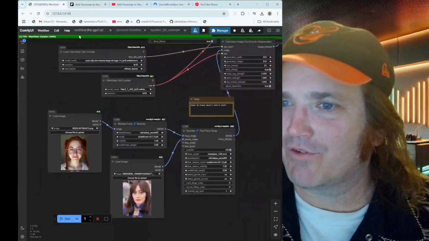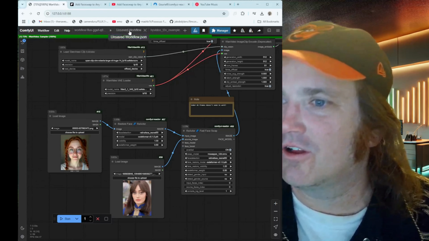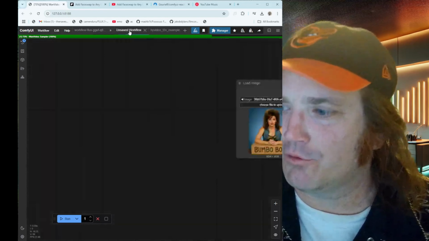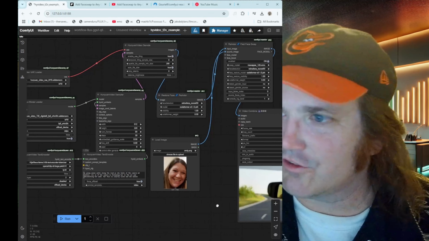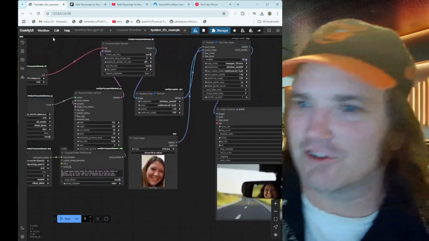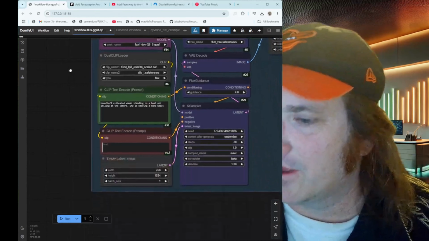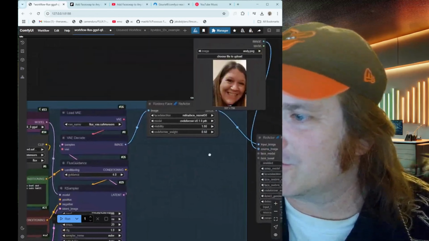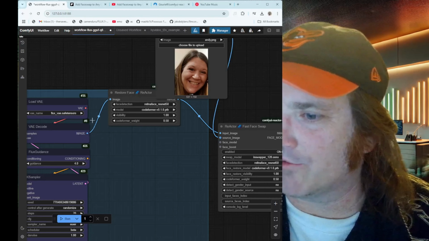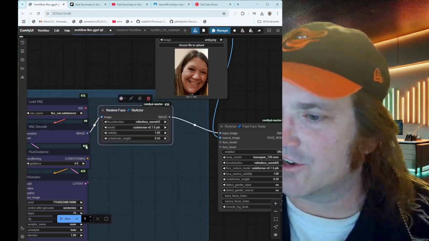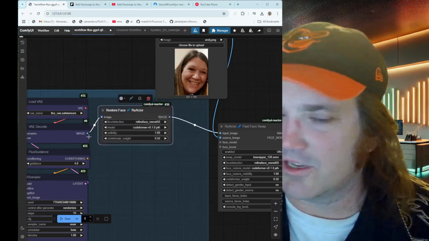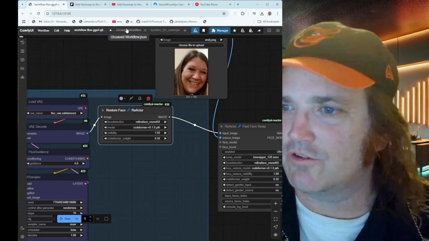We've got several workflows. You can open up multiple things here. This is one I was working on before. While this is loading up, here's another one that I did. This is using Hunyuan, and maybe we'll go through this to save us some time. But this is our Flux ones over here. All we're doing is grabbing wherever the image is coming out, throwing a Reactor node there to bust it up, then going over to here and back out again. So we use two nodes to do that.